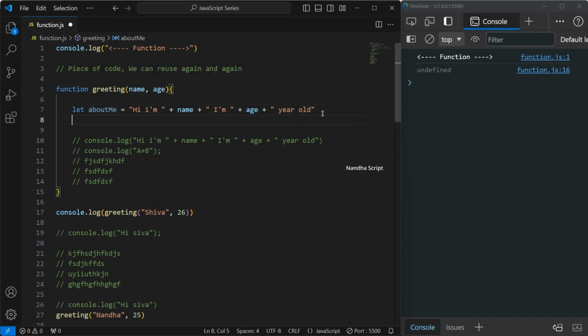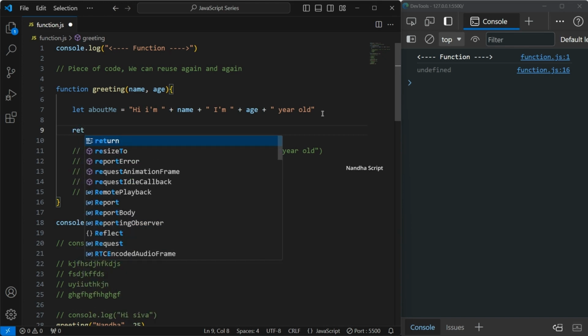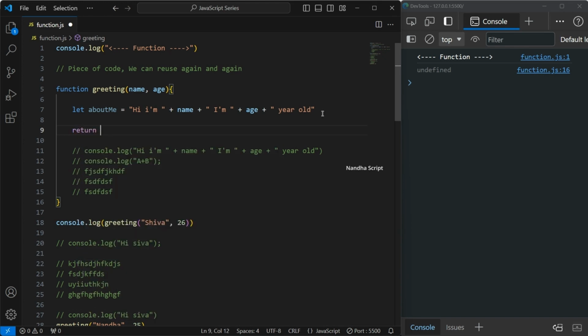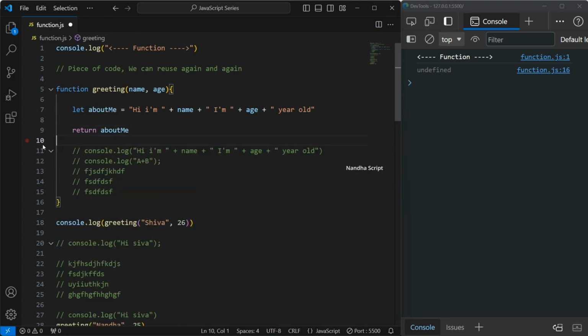Because we are calling the function, but we are not getting any value from the function. So for getting value outside the function, we need to add return. If you type return, JavaScript will execute one by one, so it will print about me, and it will execute this code. After that it is going here, so it's an empty line, then it will come to return. After this return, the code will not go to the next line. I will show you an example. In my return I need my about me, correct? If I click save, here we are getting the value.